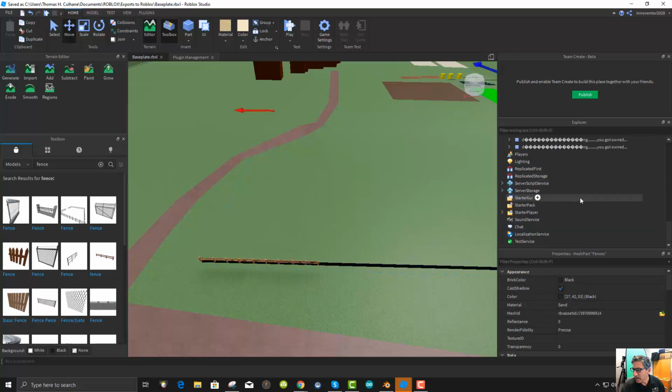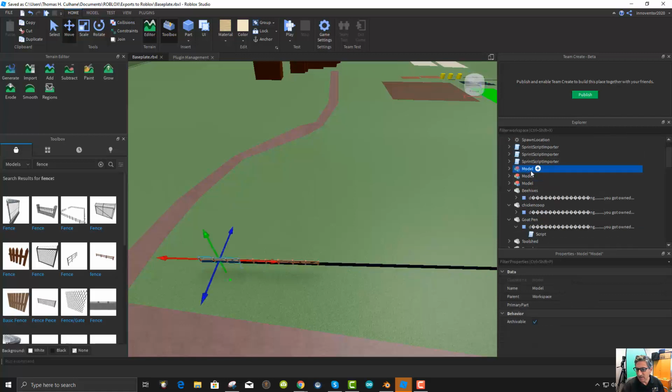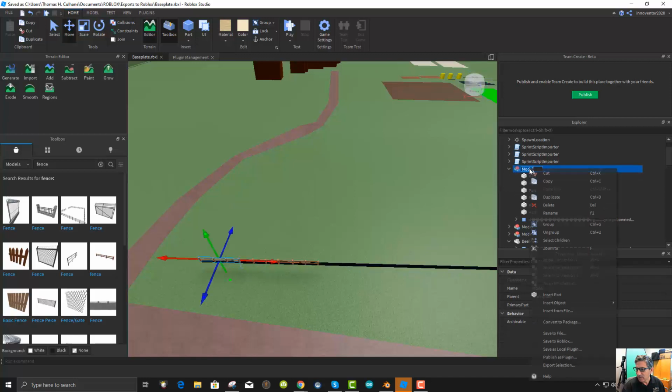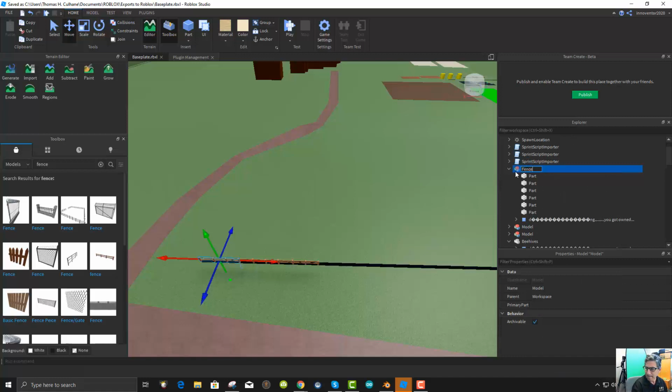So here we have these models, which are the fences. Actually, it would help if you said fence, so I'm going to call this fence, and I think I'm going to get rid of these other two fences and show you doing this again. So that one's called fence, and I will hit Control D and move it over, and now I have another fence.